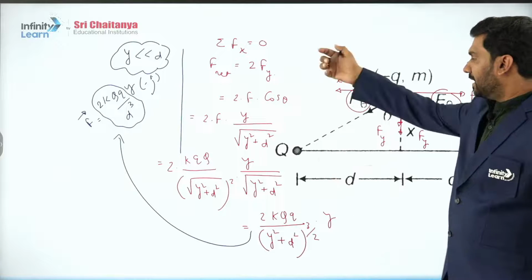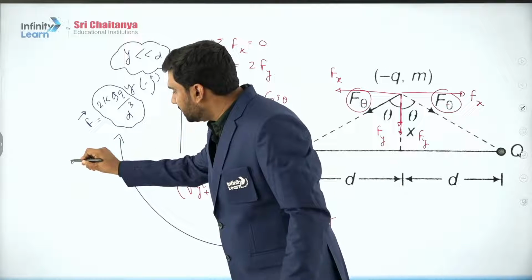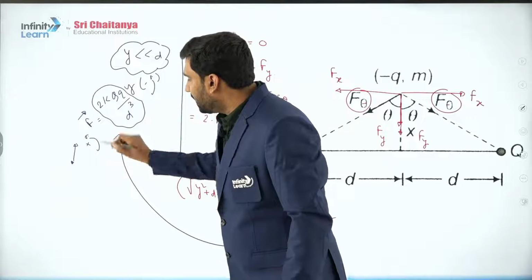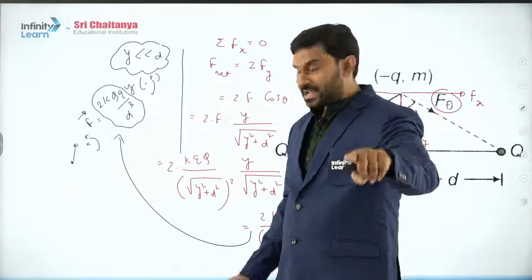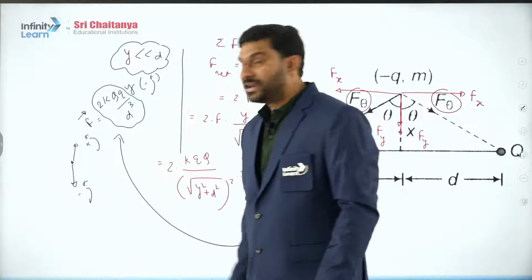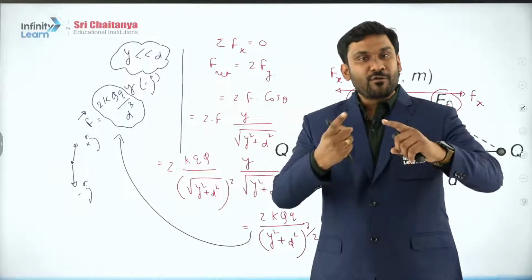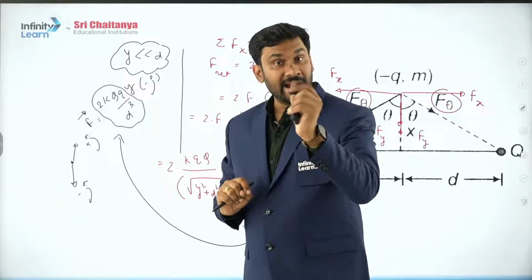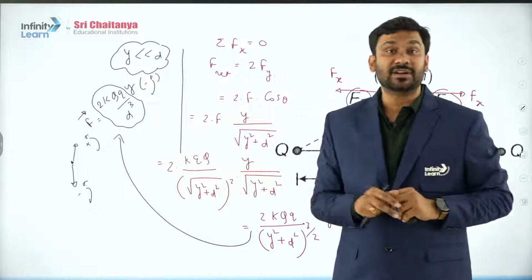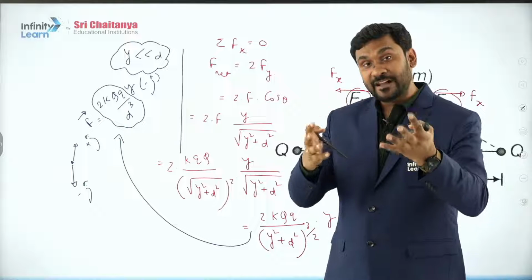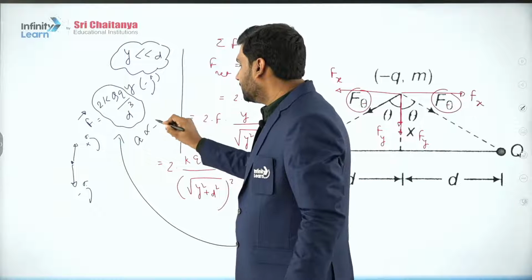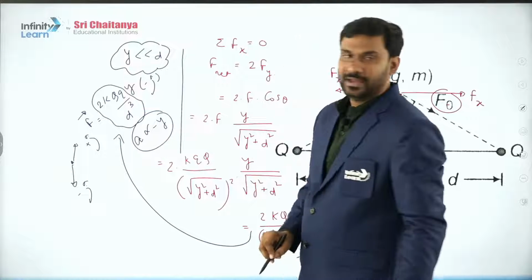The charged particle here in this case is displaced along y, so this is plus j cap. But the force acting for a small disturbance is along minus j cap. So that means force and displacement vector are anti-parallel to each other. And not only that, force is also proportional to the magnitude of the displacement. So if it is valid for force, why can't it be valid for acceleration also? So that means a is proportional to minus y.